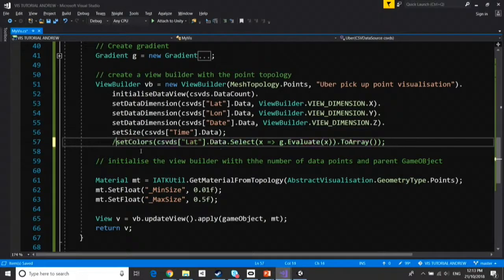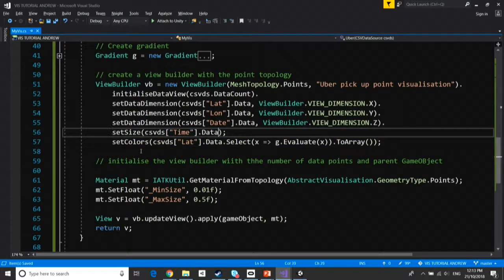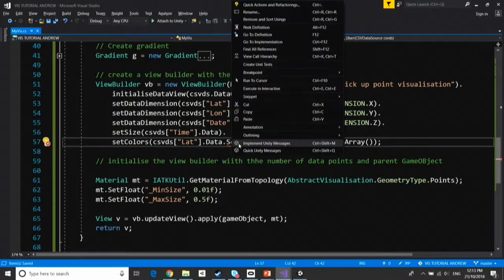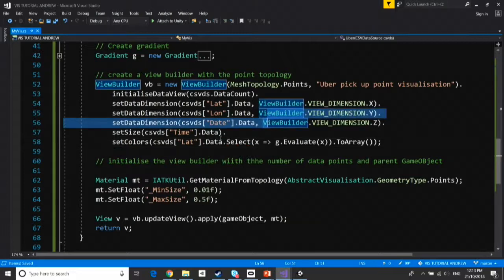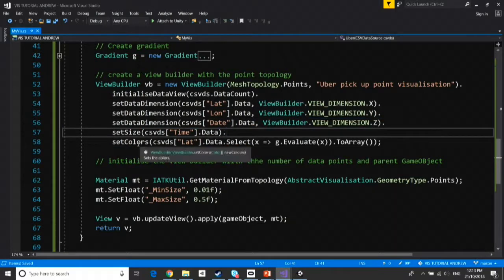And finally, I can call set color. The set color example is kind of nice because it demonstrates the use of link. So I call set colors. I need to pass it in an array of colors. As you can probably see in that tiny text there, it's expecting an array of colors.